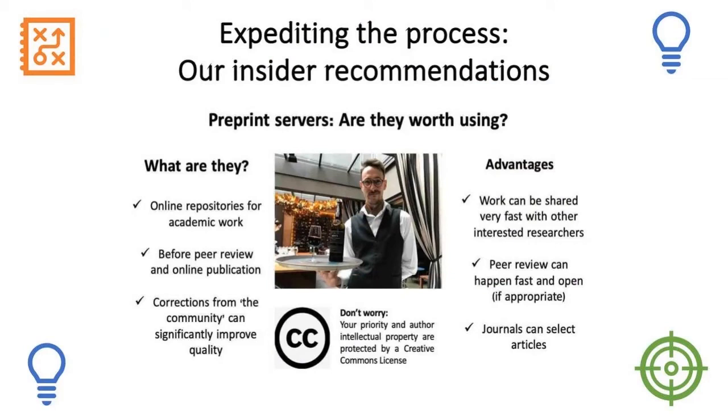And another thing that's worth thinking about as an author is, of course, the use of preprint servers. These servers, online repositories for finished academic articles, either in draft form or in pre-review form, are also very useful for authors, because you have then an online repository for your academic work. You can put your work out there so colleagues can see it before peer review and online publication, and input from the community within your research area can, of course, then significantly improve the quality of the final published article. Very well worth thinking about doing as an author.